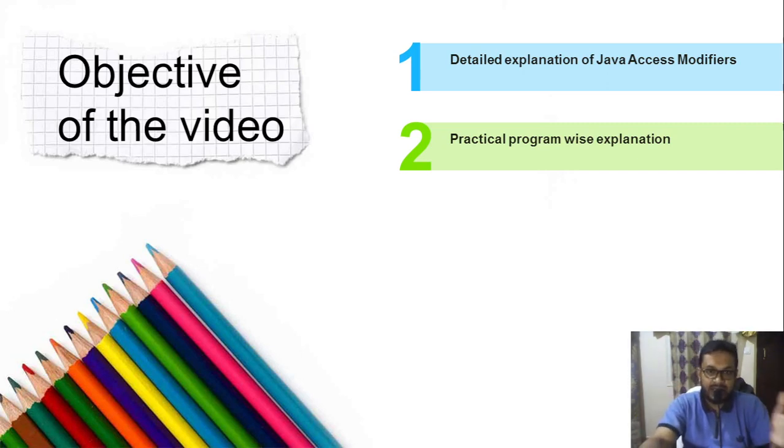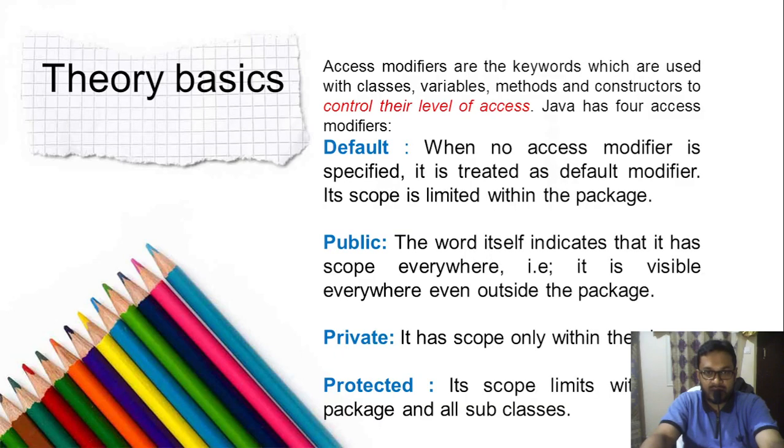So I'll share my Eclipse screen. I'll execute all the programs which I'll provide to you, and then I'll explain the code line by line. Along with that, whatever the programs will be explained to you, you'll get the note of it. A note will be provided in the description of the video. So it's a complete guide for access modifiers in Java. So we'll go through with the basics of the Java access specifiers before we go practically and execute these concepts.